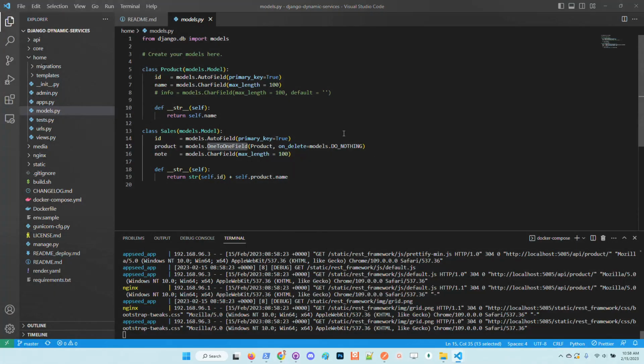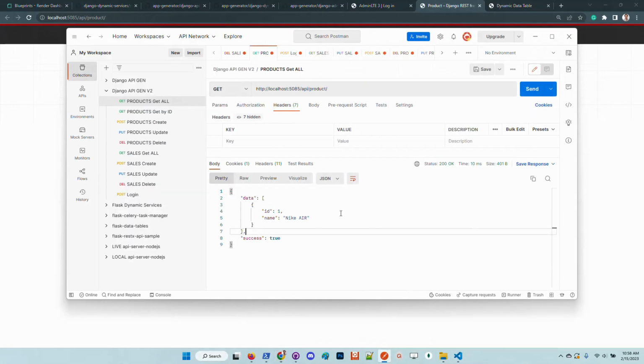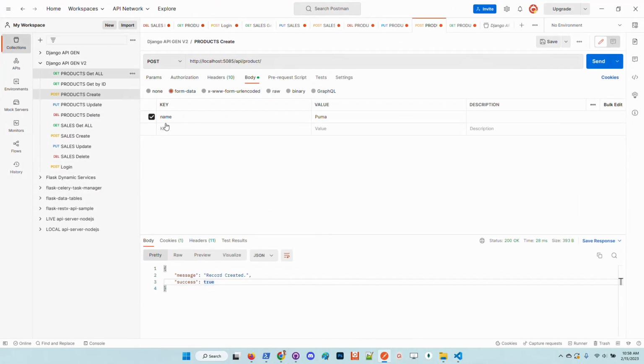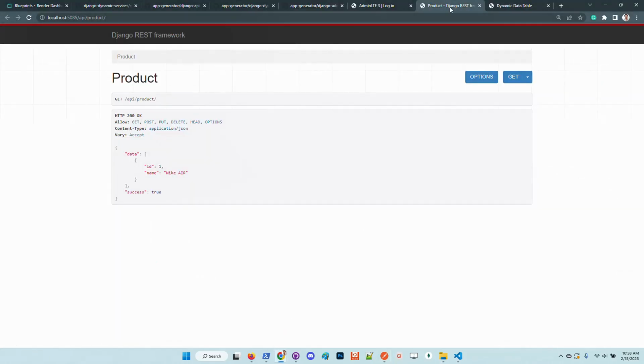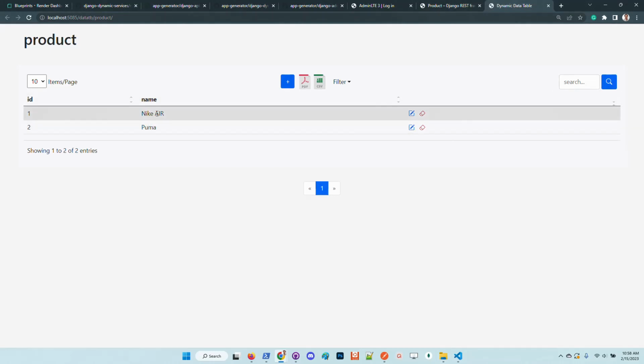Of course, we can add more items. Let's add a new one. Create. Let's see. Puma. Now we should have 2 items. Cool. We have 2 here. Also dynamic data tables. If we refresh the page, we have here the new item.